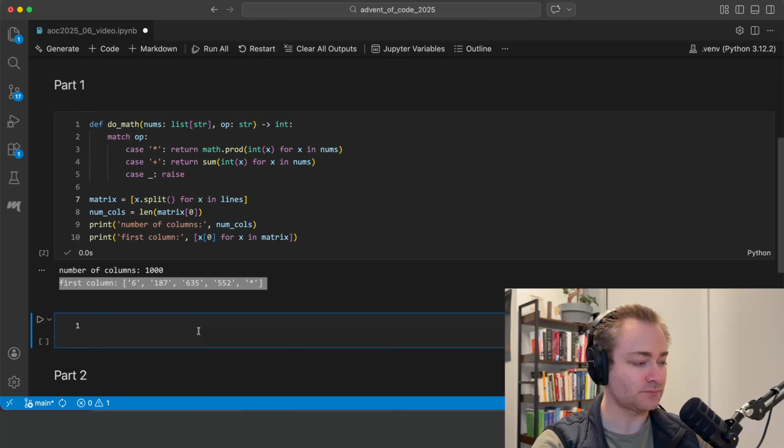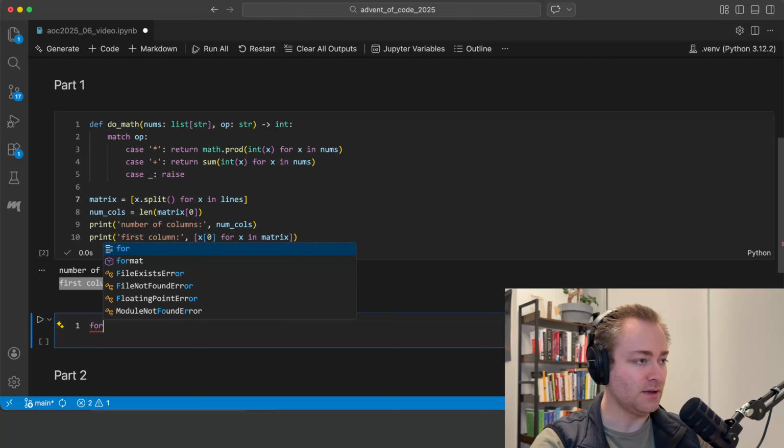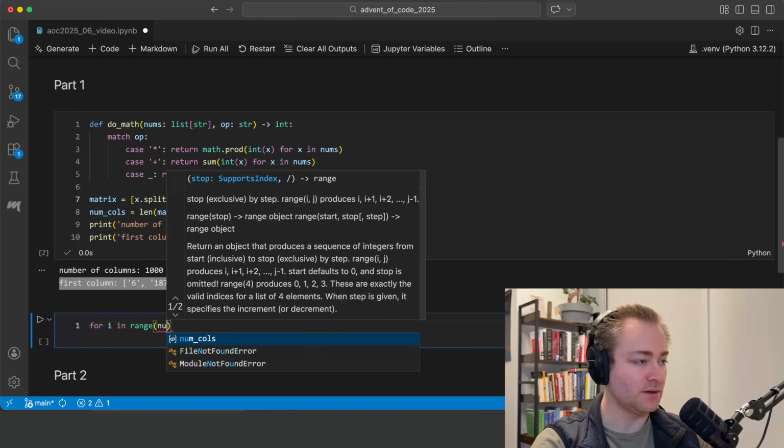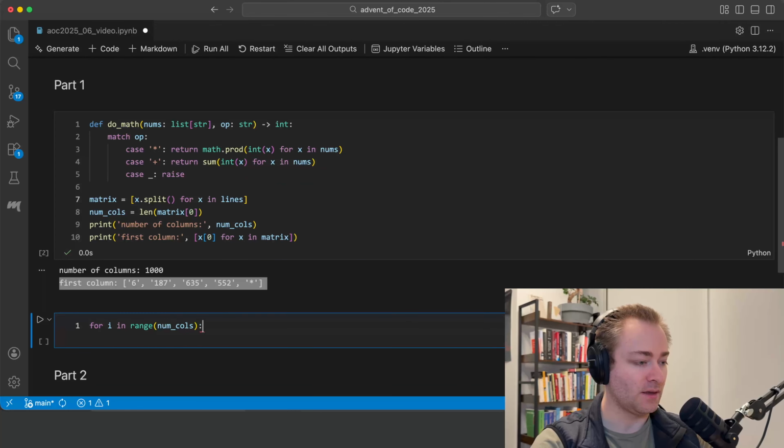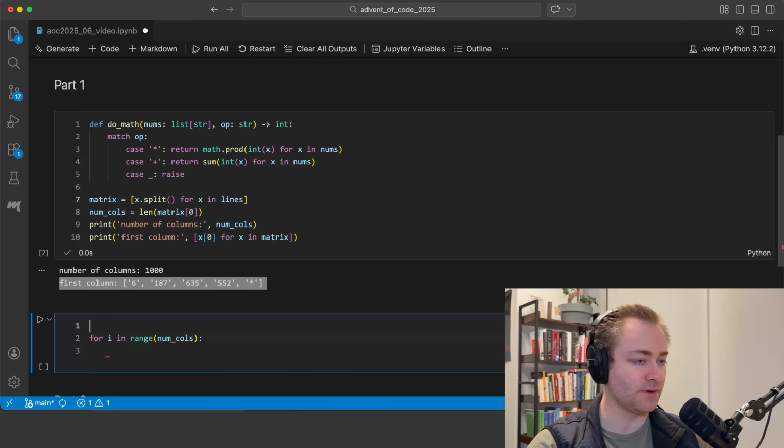So I could do for i in range num cols. And let's create a variable to keep track of the total sum. Part 1 equals 0. So we're just going to add to part 1.